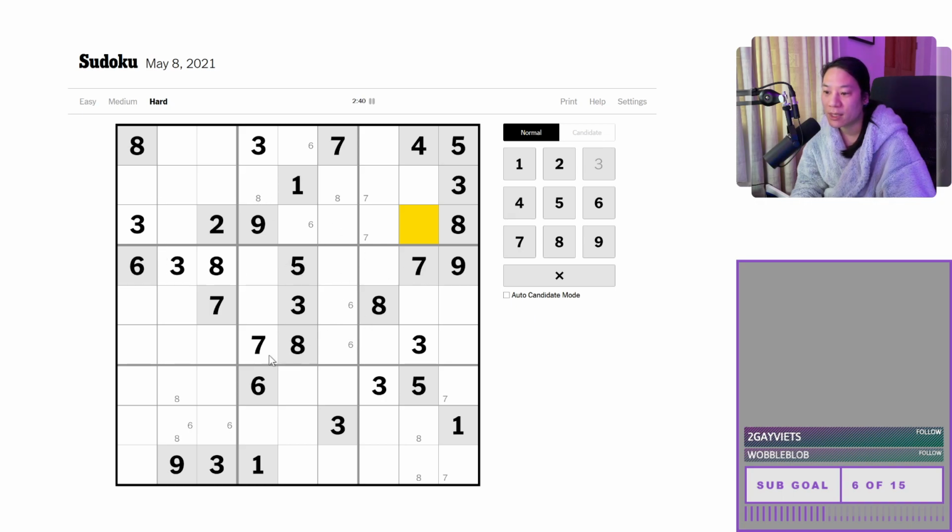Can we do more of the 6s potentially? I don't think we can. What about 4s? Can we actually pencil mark any 4s? Doesn't look like it. So why don't we move on to the 5s? Got 5 here, thanks to these 2 5s and that 5 there. Opening up a pair of 5s out here on the left rank. Got another pair of 5s here. I think that's all I can do with the 5s. So 6s are down here. Can't see any more 6s.